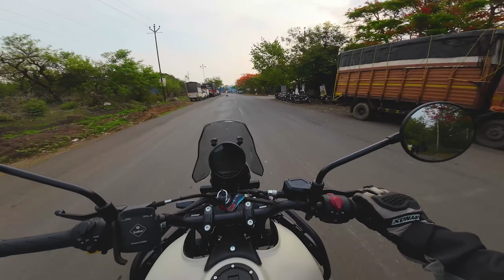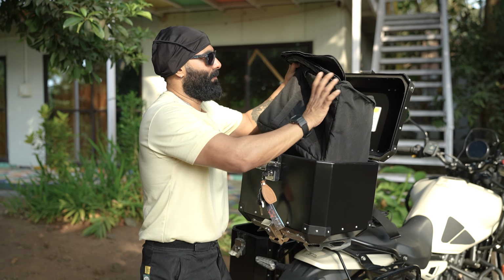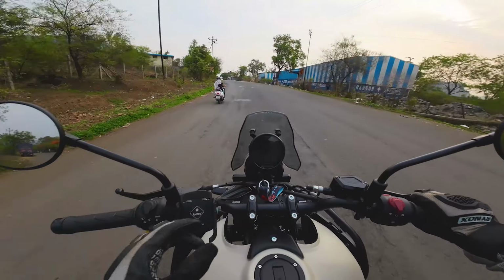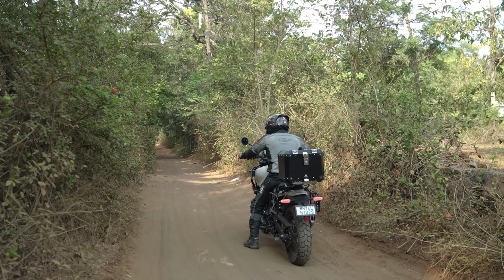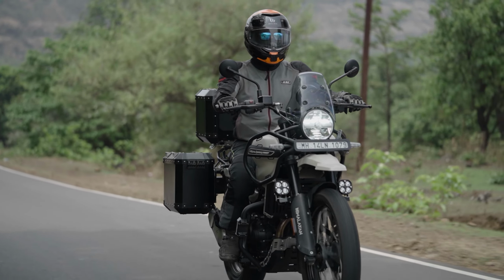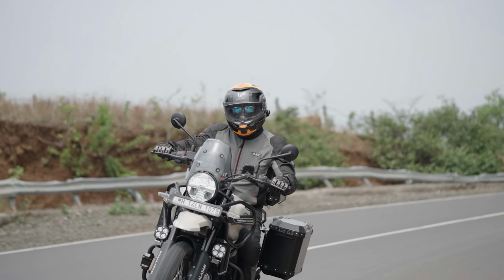My panniers are now loaded. Best part is these guys have made inner bags for the panniers, which you can buy separately, and I think with the top box it comes with it. That's the best part, which I really like, because who the hell wants to carry the whole pannier back to the hotel, right? So I don't even need a tank bag, because I have a top box and two huge, big side panniers made out of pure aluminium. Bike is obviously performing superb, like these bumps and all.